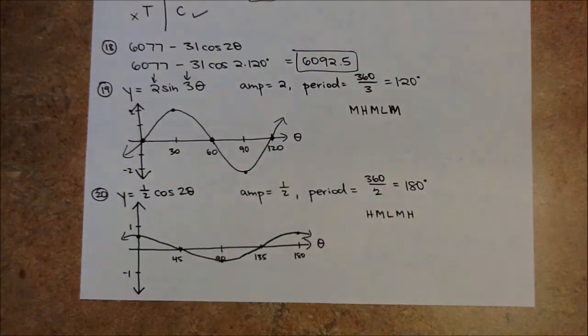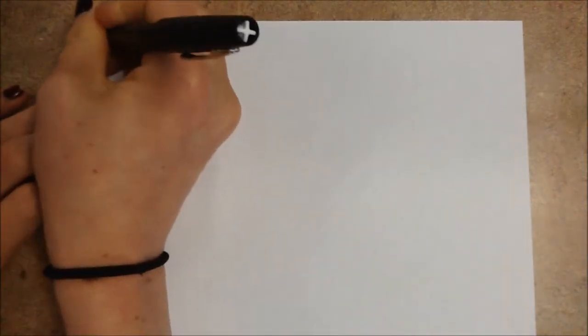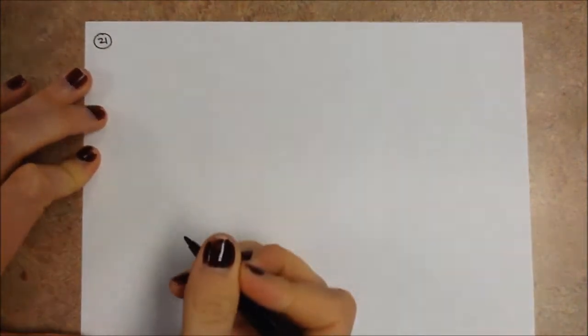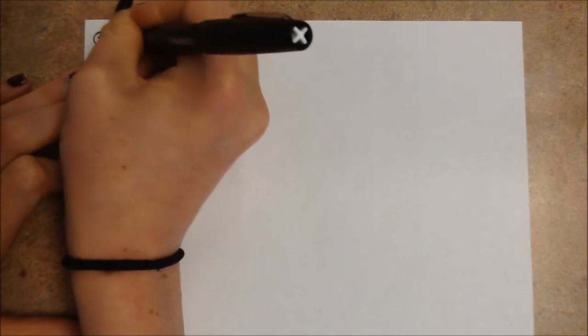Okay, so that is our second graph. That is our cosine graph. So now let's look at this next multiple choice question that we have, number 21, and this is asking about the period of a cotangent function. So tangent and cotangent have a different period than secant, than cosine and sine.